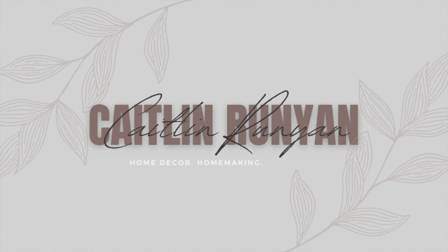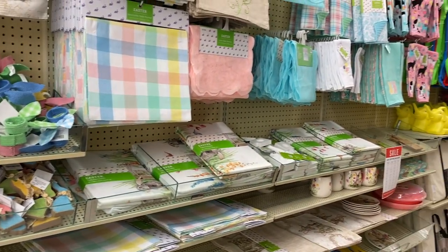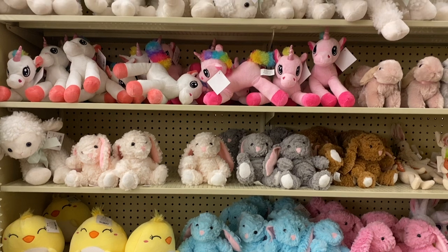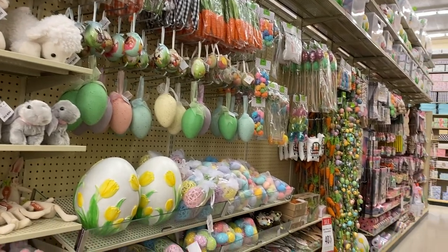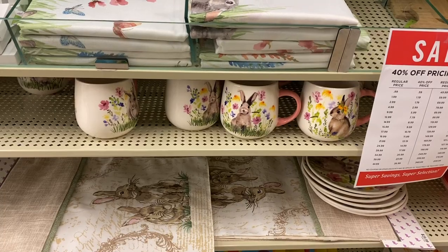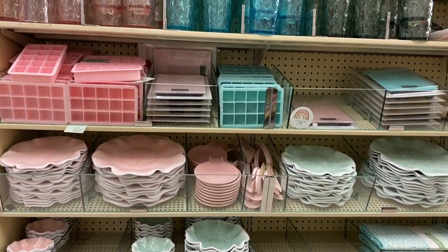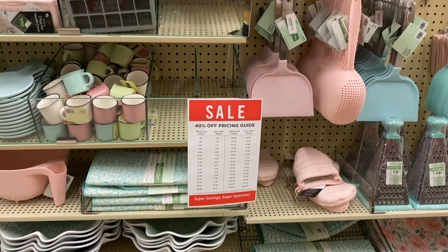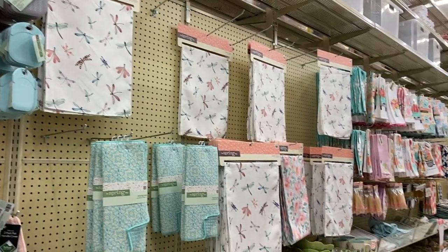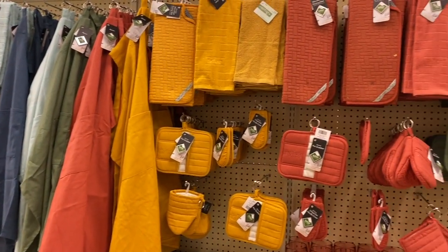First I'm just going to give you a little snippet of Hobby Lobby's Easter products — they have a ton of Easter stuff out right now to decorate if you guys are into that. They also have these cute little bunny Easter mugs. The first thing I wanted to run through is the kitchen stuff. There's something about kitchen items that I really love. They had a lot of bright colors like blues, pinks, and yellows that kind of go along with that Easter theme.